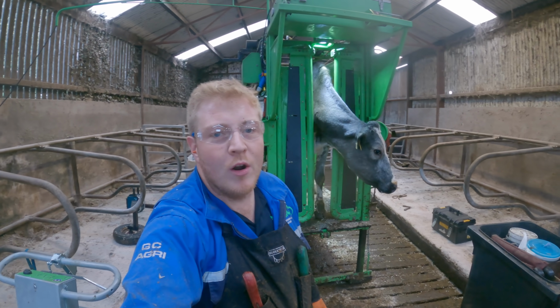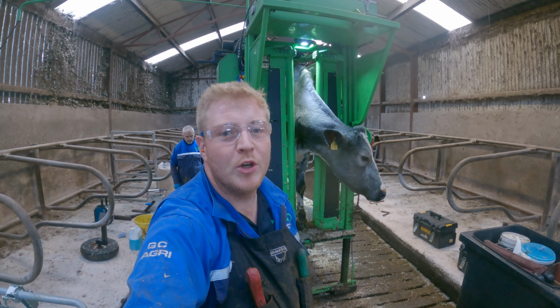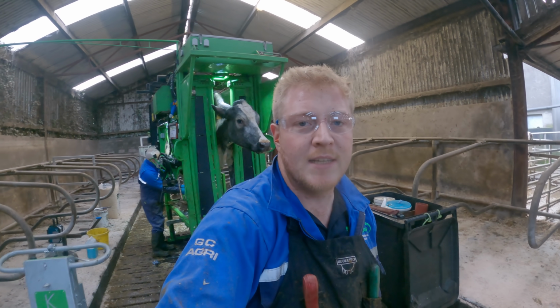We're just finishing a small herd trim today. There haven't been very many lame cows, but we've got this blue cow into the crush now. Most of the cows that we see are black and white, so this one's a little bit different. She's carrying her front right foot a little bit funny, so let's get it up and see how we can help her.